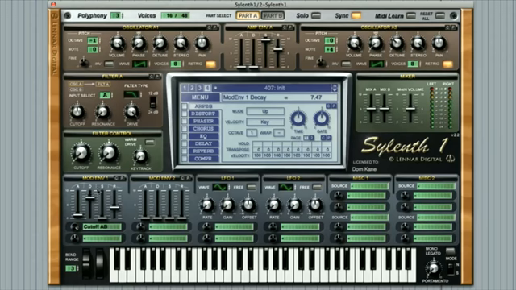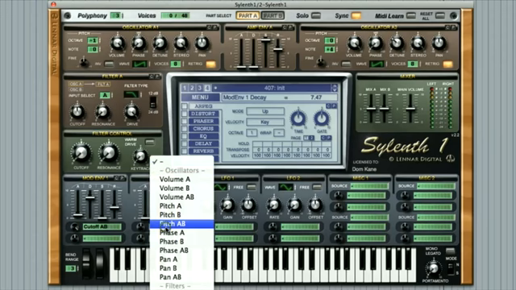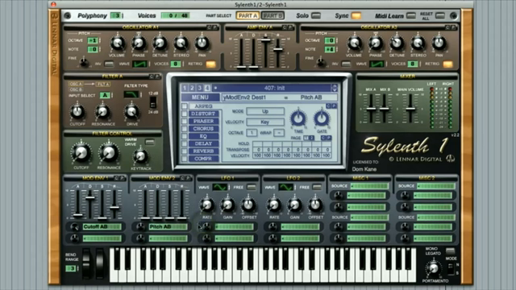As there are 2 modulation envelopes, we can now set the second one to affect the pitch AB, and just set the dial up a couple of degrees, so we'll just get a small modulation of the pitch of both parts, and then raise the attack to about 40% and the decay to about 40% too. Now you'll notice the sound becomes really interesting when you hold down a note, like this. What we're hearing is the pitch of the tones being modulated up and down by the attack and decay levels before finally levelling out to remain constant.